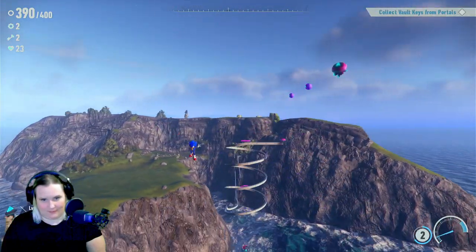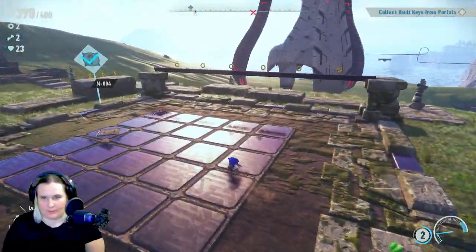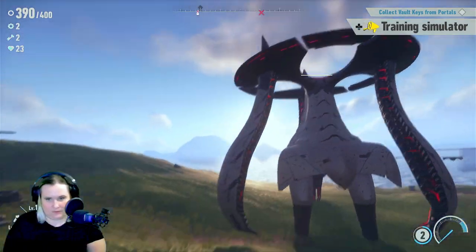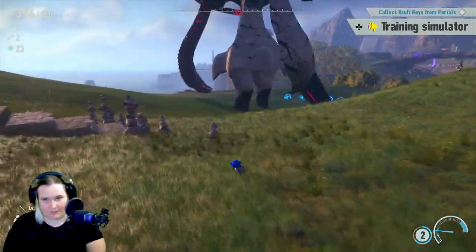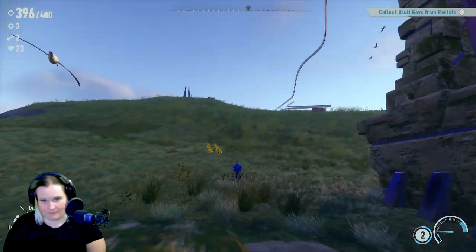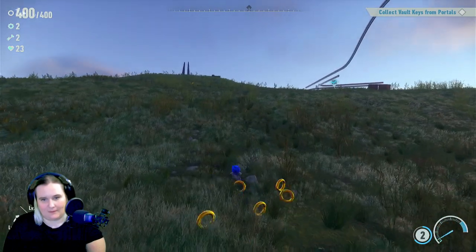I want the rings, but that didn't happen. That was bad. Alright. Actually, we can get a forgo. Asura. I don't know if we can forgo, but Asura just gotta be. Think about putting some smaller enemies first, but Sonic boosts with the maximum range can run even high. Oh, cool. Oh, that's neat.